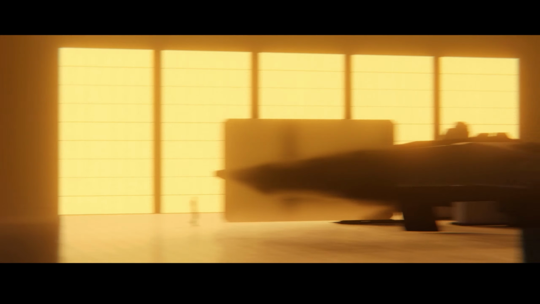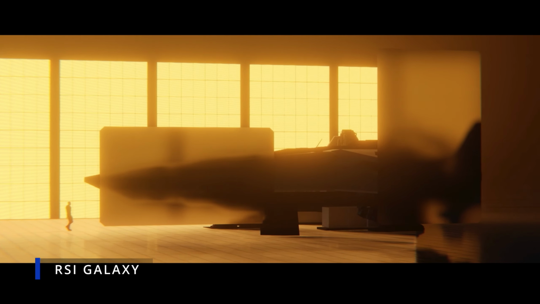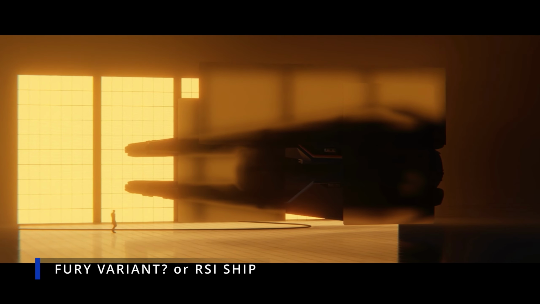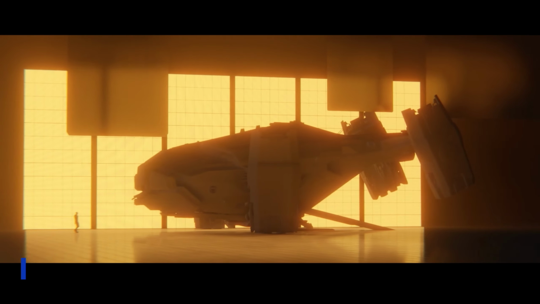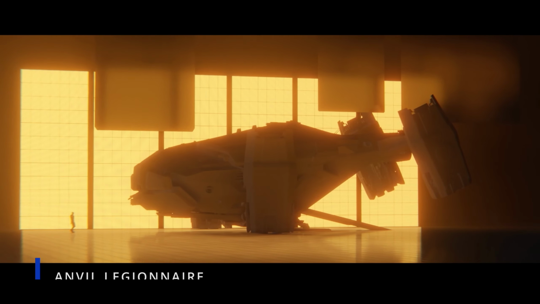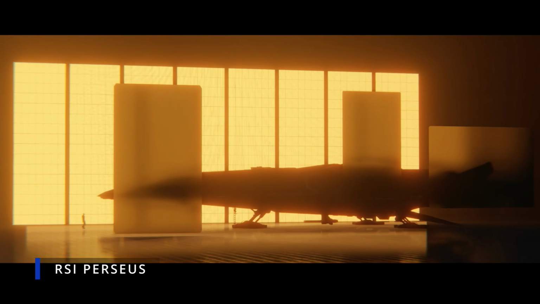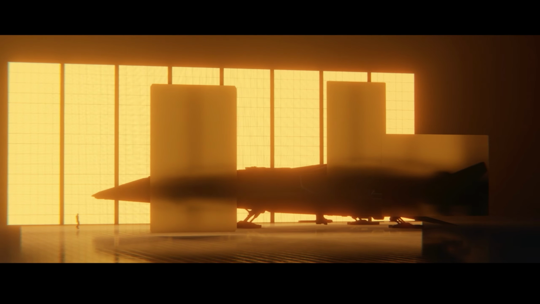This looks like it could be the RSI Galaxy. It looks like the RSI Galaxy, but it could be the Zeus. This Fury variant on another RSI ship that I don't know and I can't remember. The Anvil Legionnaire, sorry, I'm getting confused with RSI, goddamn. Okay, so this, I'm going to say, is the RSI Perseus. It looks like the design of that ship.